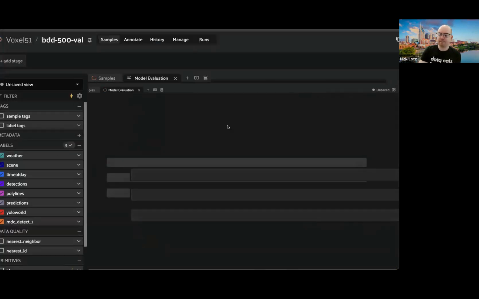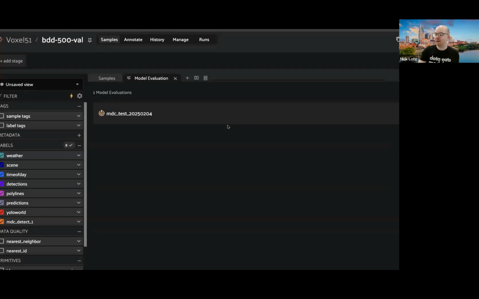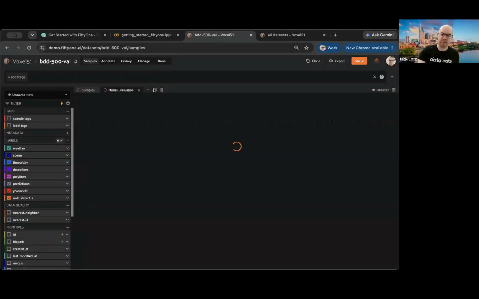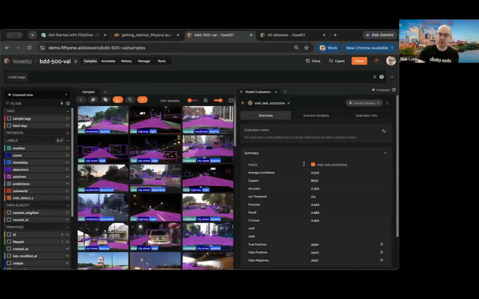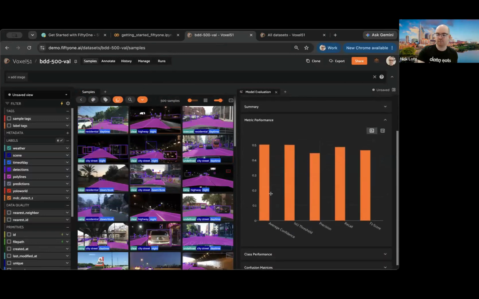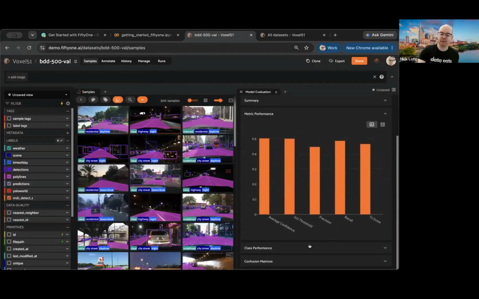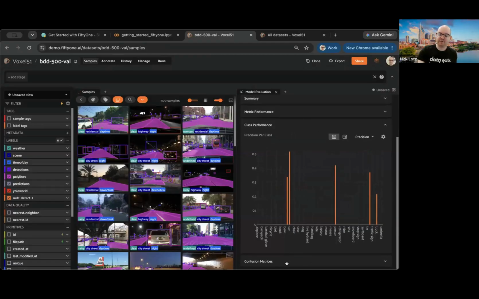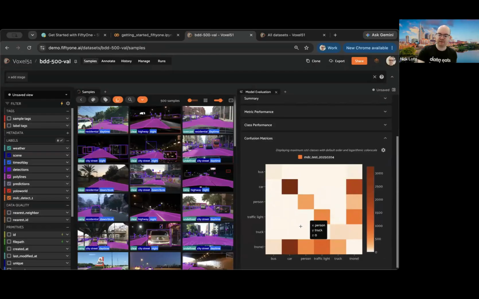This is model evaluation. So again, the assumption is, let's say you have a model that you've trained and there are predictions from that model. You can then run your core metrics with respect to ground truth. So for example, in this automotive dataset, and I'll show another example of a dataset in a second, we ran a model against the dataset. It runs object detection inference, and then here are the core metrics. Here's confidence, intersection over union, precision, recall, F1, so harmonic mean of precision and recall. We can show the class performance of what happened to be in this dataset that was detected. We can see a confusion matrix of where it might have been confused between objects.